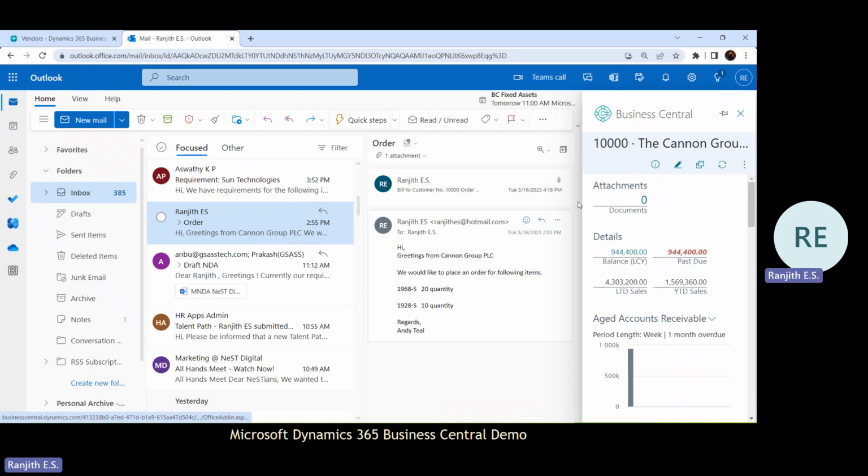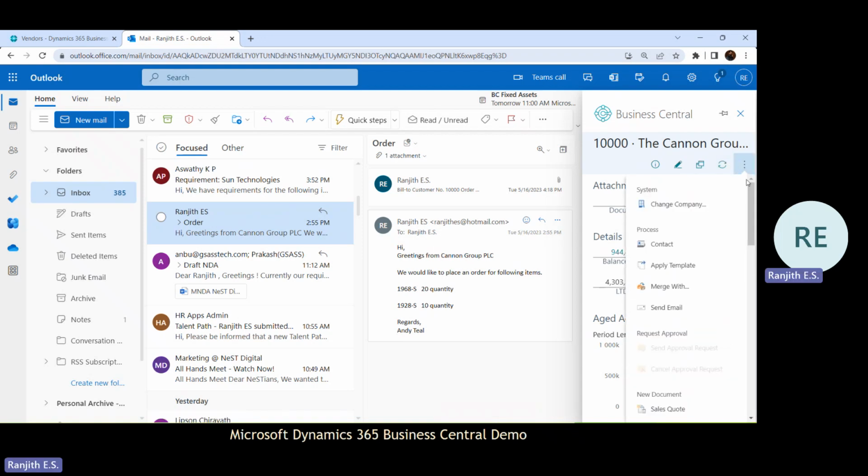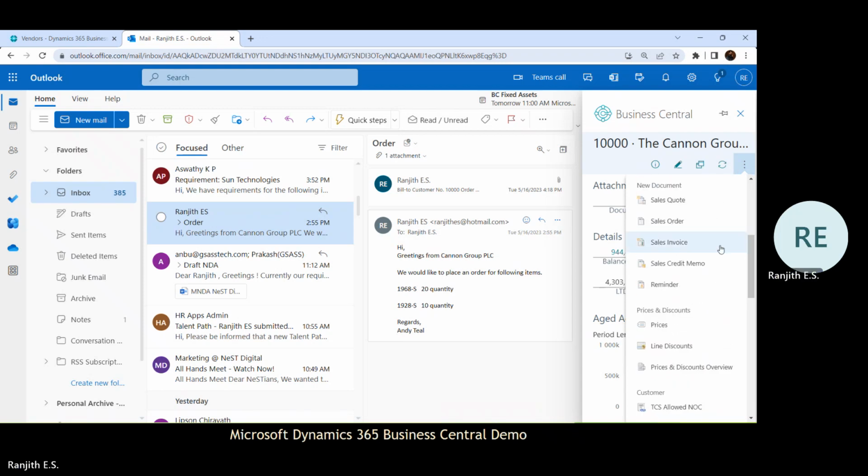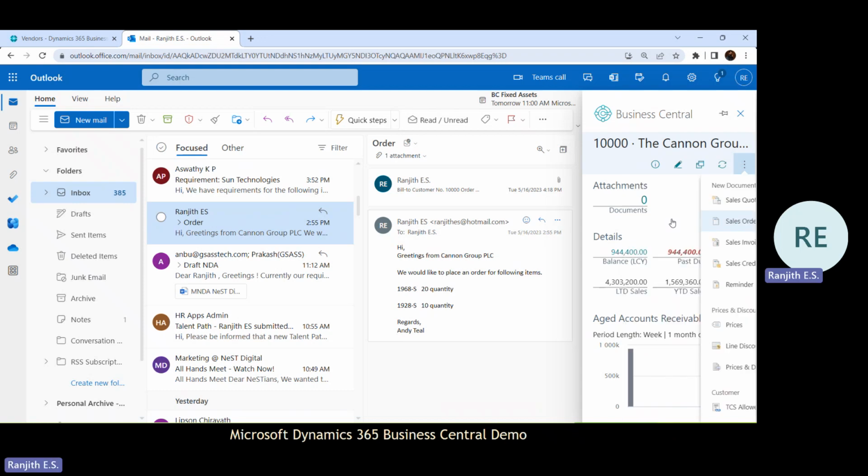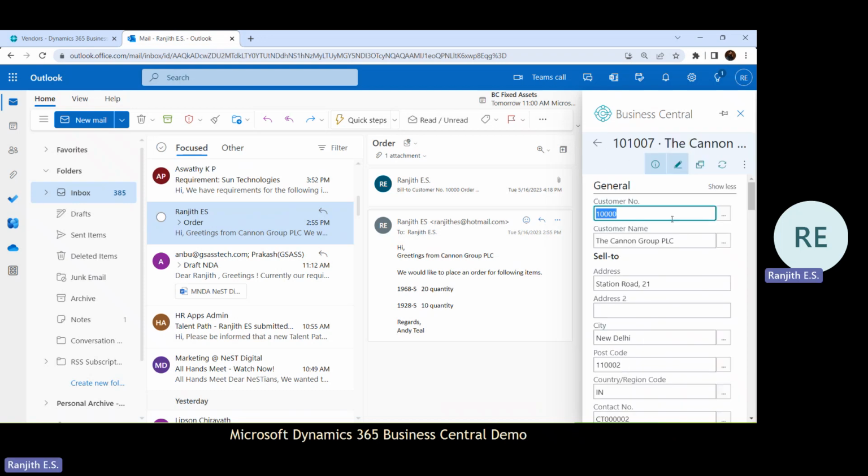Okay, suppose now the customer request is for creating a sales order for these items, and we need to send the email confirmation. For processing that, from the actions, I can go for sales order creation. So I click on the sales order.